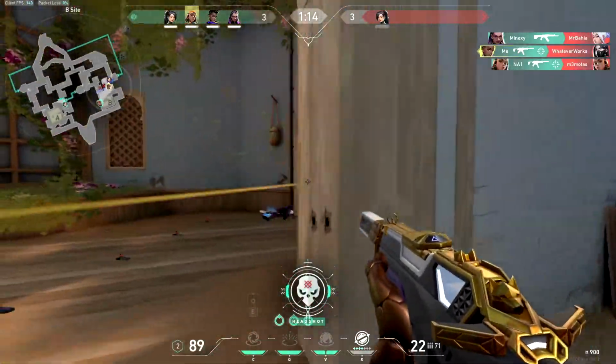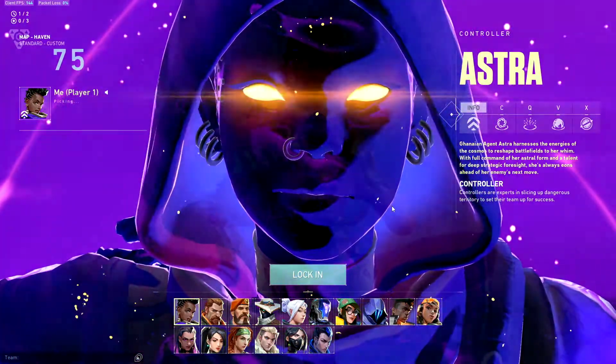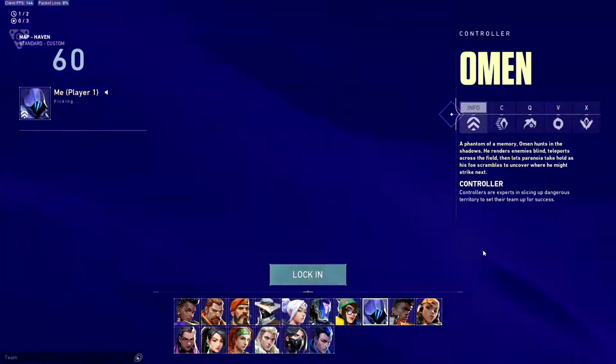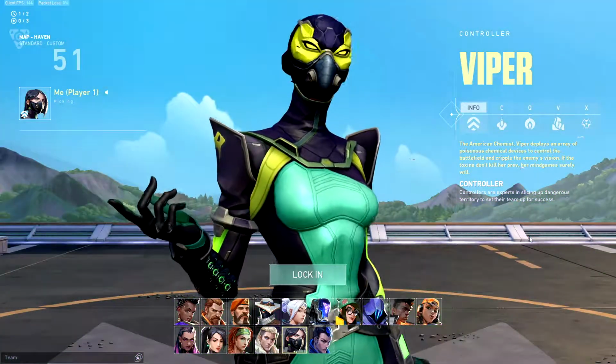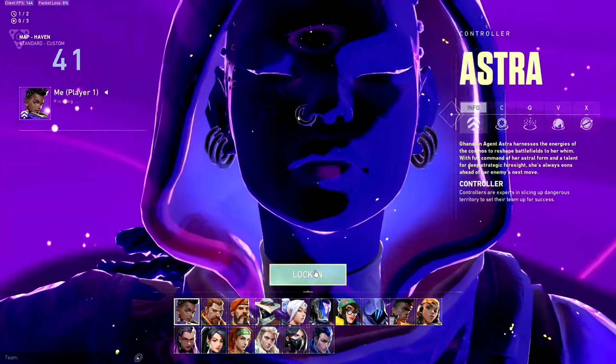At the time of this recording, there are currently 4 controller agents. We have Astra, which is my favorite agent and arguably one of the best controllers. We have Brimstone, which is one of the starter agents that has been around since beta. Omen, which is one of the most popular controllers and has been for a while. And finally Viper, which has quite a comeback story when it comes to becoming one of the most useful agents in the game. First, let's talk about Astra.